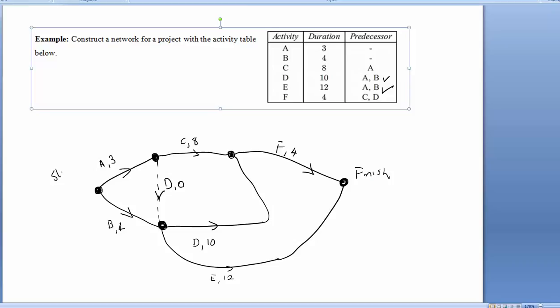We'll call this the start, and our network diagram is now completed, okay? Now, a lot of people like to redraw these to make them look nice and neat, but look, that'll definitely suffice as a good network diagram, one that's pretty easy to follow the flow of the edges there.